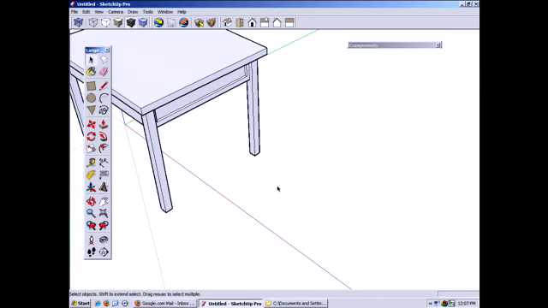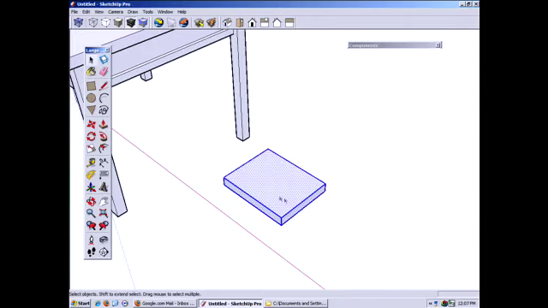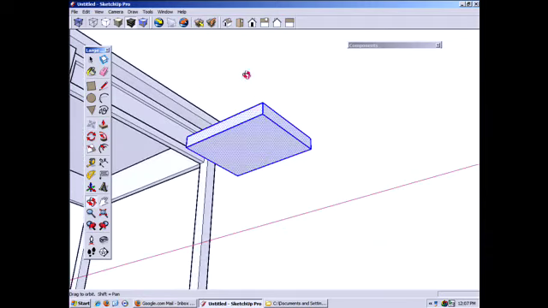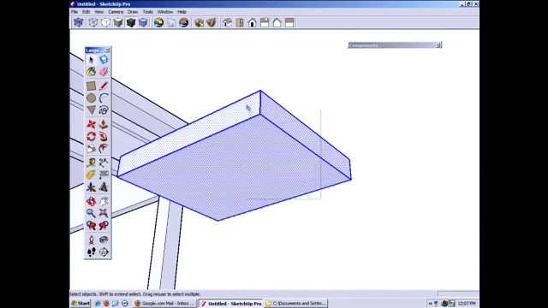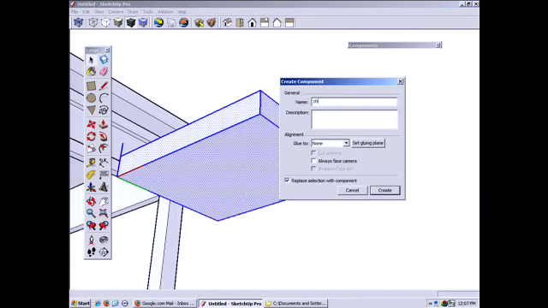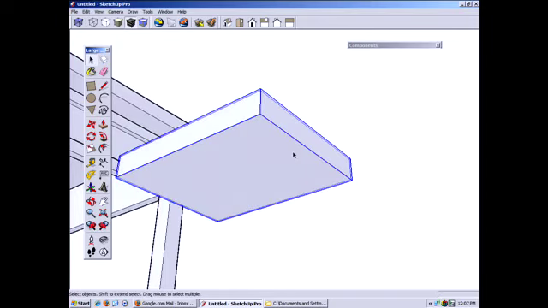We're going to build, as we said, a chair. So let's start to build that. We'll make this chair about this big, about so big, and move it up. At this point, we're going to do a similar exercise to what we just did, although I'm going to make this a component, and we'll say chair seat.